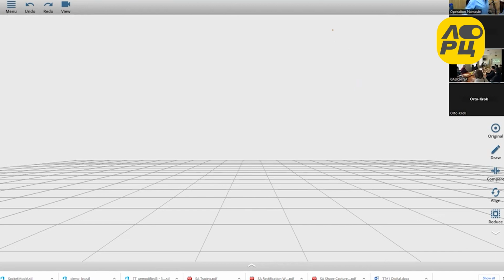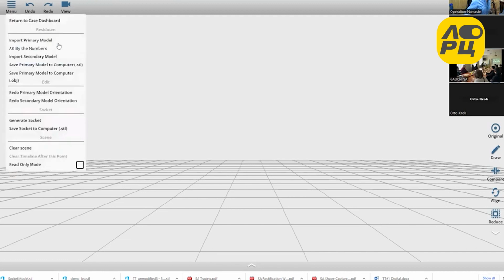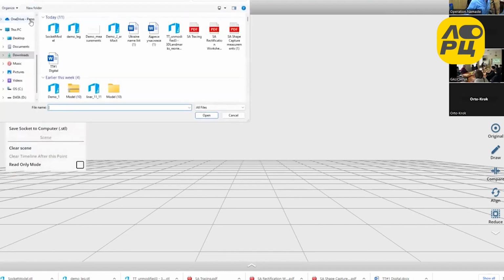So to make the cosmetic cover, what you would do is a scan of a full leg. Say you had a patient who is amputated on the right side, but only on one side. Then you would take a scan of their left side, the other side, and that could be used to make a cosmetic cover. And after taking that scan, you would import that in.